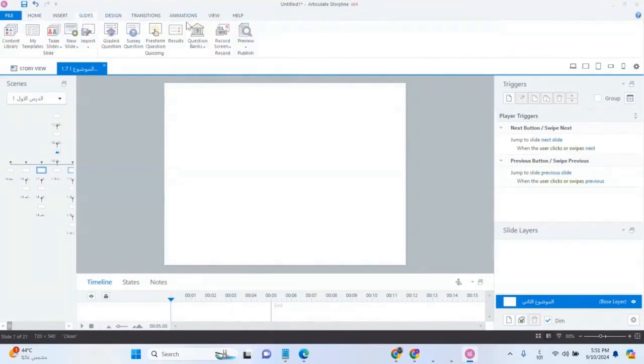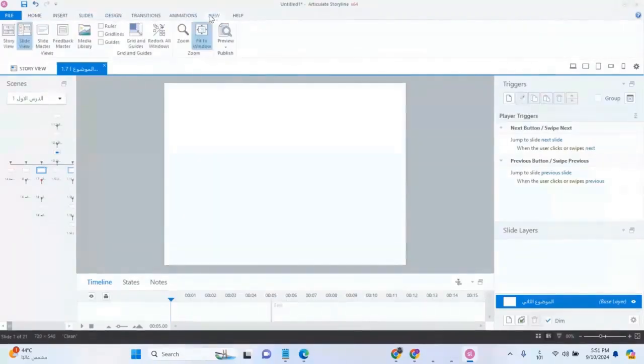I get it from, wait a second, from the View. From the View, where's the third one? Slide Master. The Slide Master view, what's its function? Its function is for slides. I want to design and create general elements that will be consistently applied across all slides throughout the presentation.